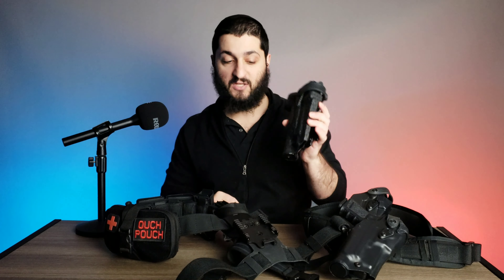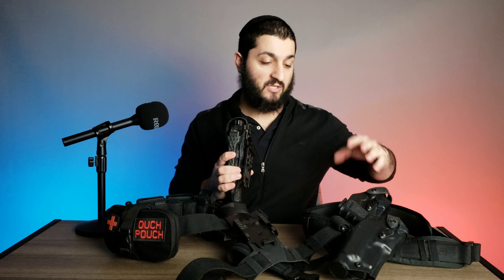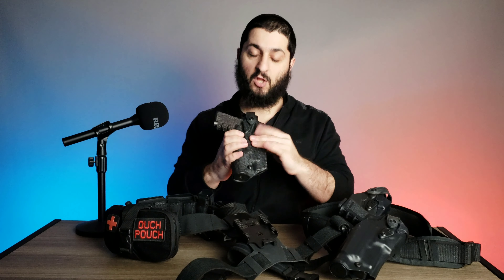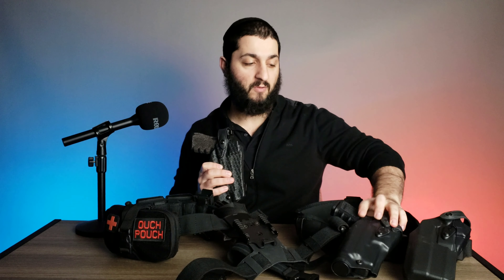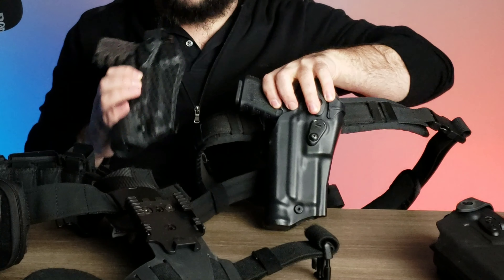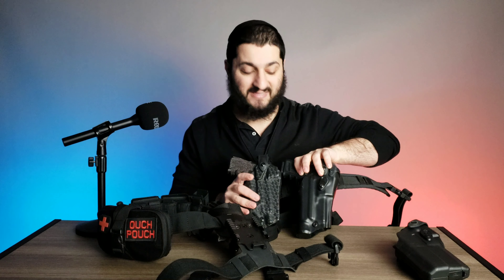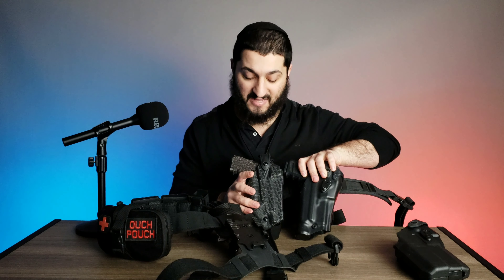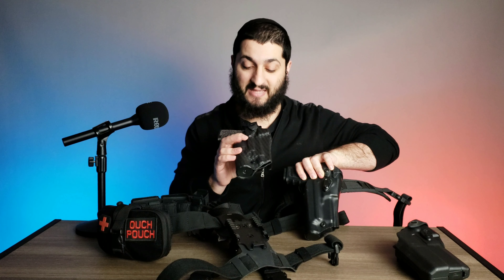Right now this is one of HCM's holsters and I can switch it to any other holster that I might have available. Just as a comparison, this is probably going to be closer to the Safariland 6000 series. So I have a few of the different holsters here that we can look at. This is the Safariland 6000 series holster that I've used for a very, very long time, and this one is the HCM holsters option — this one is the basket weave. Safariland does also offer a basket weave option, but you can tell that the quality is very, very nice when it comes to the HCM holsters.